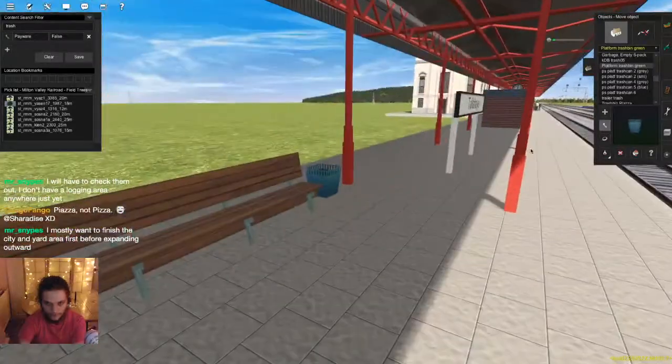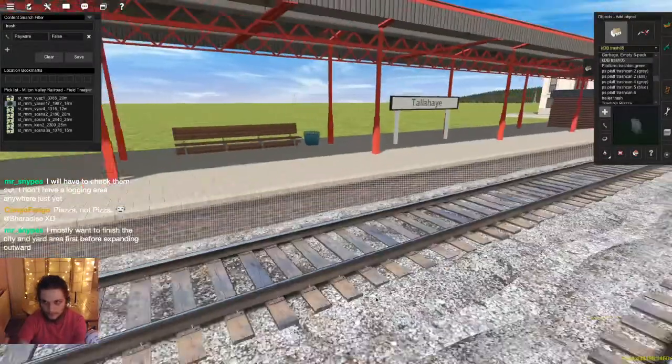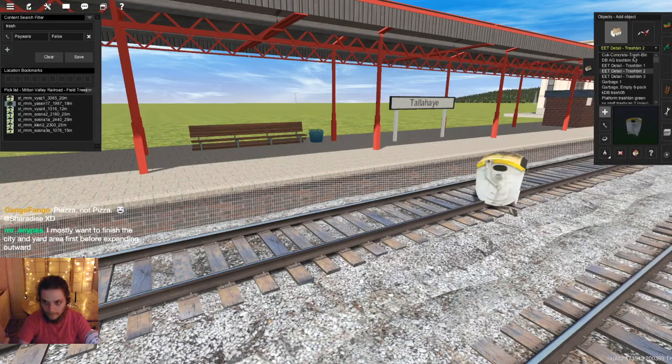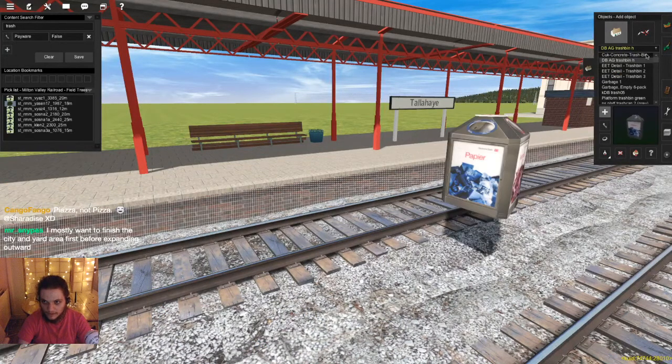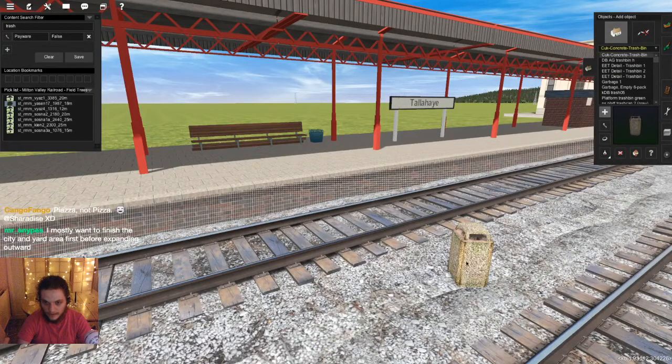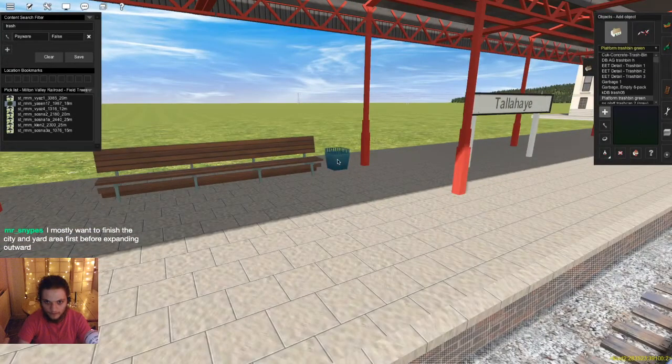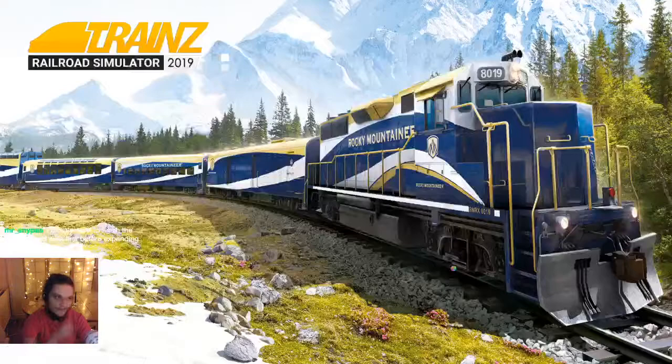A little bit short, but let's see if I've got any better ones. We've got these big ones, these German ones. I think these ones are probably the better ones, the little turquoise ones. Well, technically green ones.